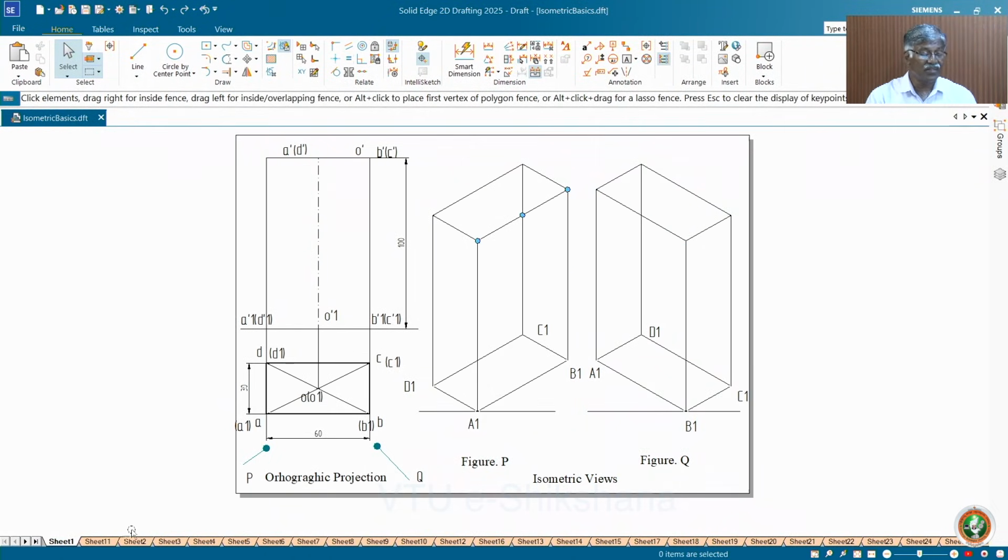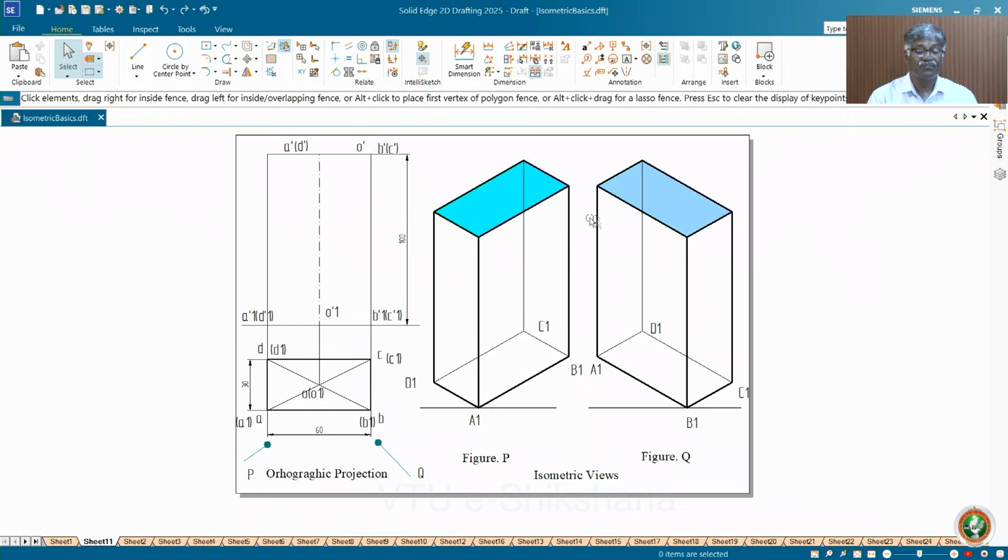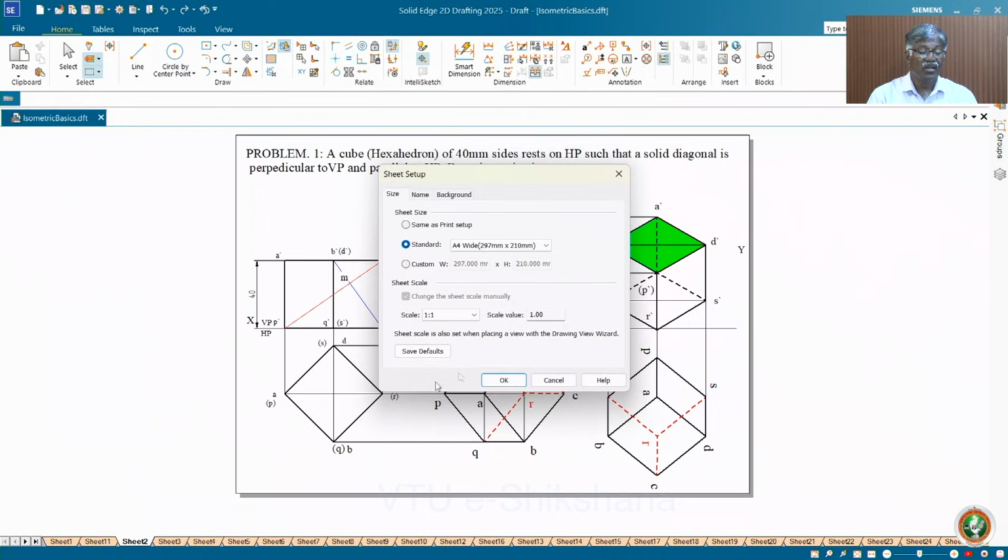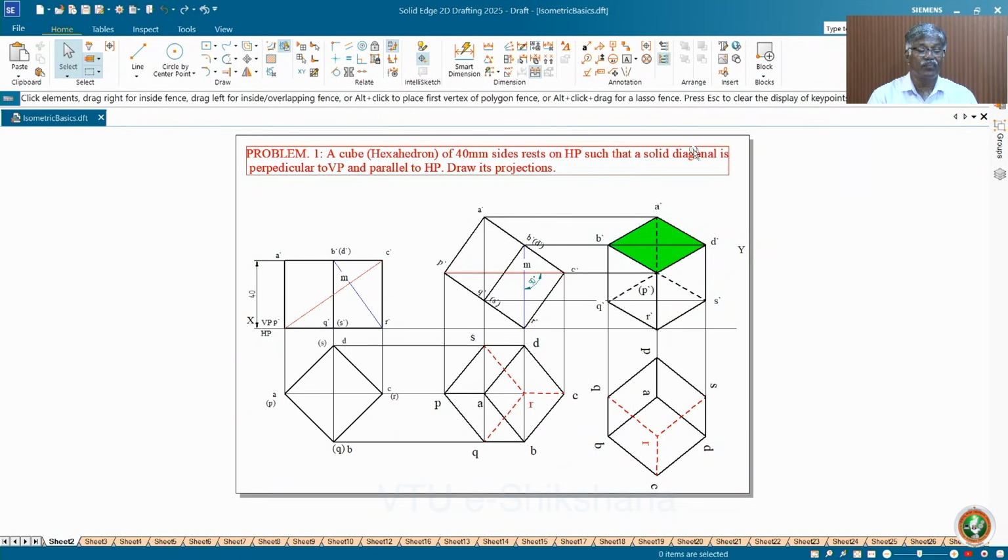Now the visibility, now I have this finally. So dark it, visible top surface, and then boundary lines dark, and this is hidden or invisible surface, visible line. Here also same argument. This is isometric view again, direction of the direction Q. Now, what is isometric projection? What is the projection concept? I told here we have solved a problem in case of solids when the cube has one of its solid diagonal, that is PC, parallel to HP and perpendicular to.